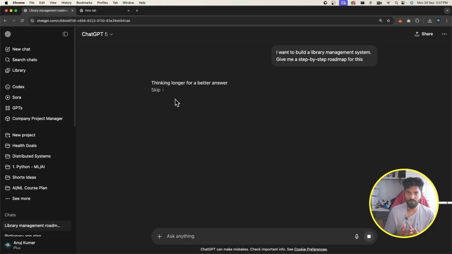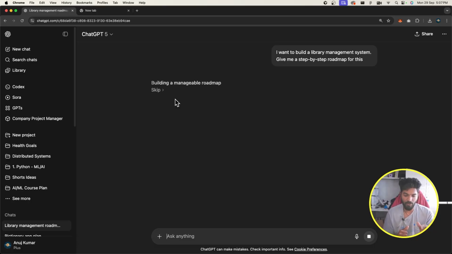Once it creates a plan, you can iterate or work with ChatGPT to maybe add this feature. Maybe you don't need this feature. Maybe you need this kind of auth. Maybe you don't need this kind of auth. So these are things you can work out with ChatGPT while chatting, and generate the plan and requirements accordingly.